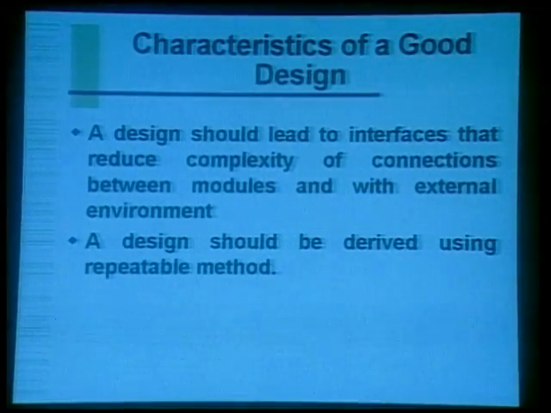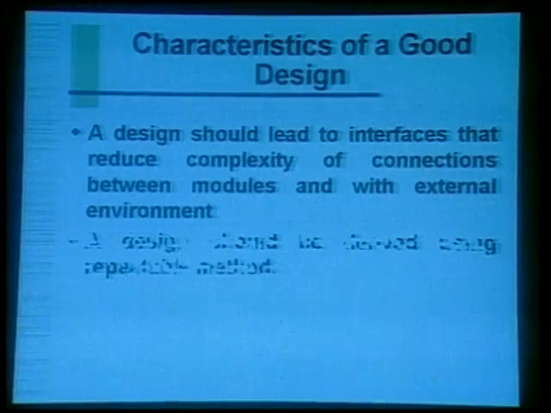in the coming programs. Another characteristic of a good design is that a design should be derived using repeatable methods. Now that's again a very important point. Design should not be based on the capabilities, abilities, and imagination of individuals. A good design should be obtained by applying methods and principles which are repeatable. That means if you apply the same principles and the same methods, you will get the same design again. So the quality of the design should not depend on the quality of the individuals who produce it. Rather, it should be based on the quality of the procedures used to create that design.